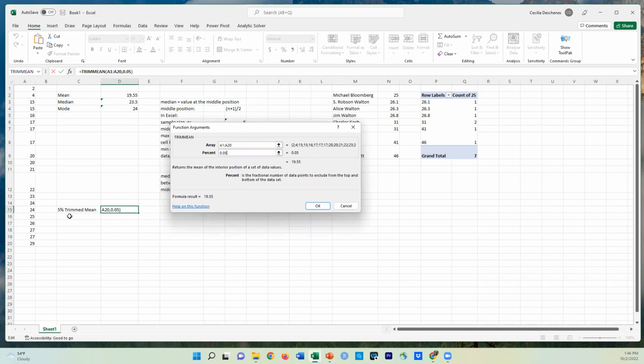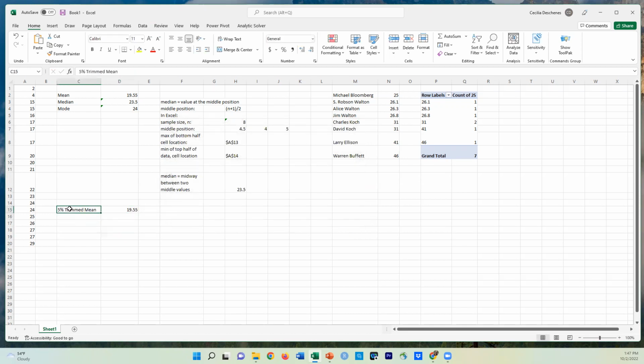So if it's 5%, you take 5% off the top and bottom. Excel is doing a total from your data. So if you want Excel to give you a 5% trim mean, it's going to be doing 2.5% from the bottom and 2.5% of your data from the top. So let's cancel this. Let's get in here and say, okay, for a 5% trimmed mean, the total from the data is 10%, right, according to Excel. So let me actually write this out.